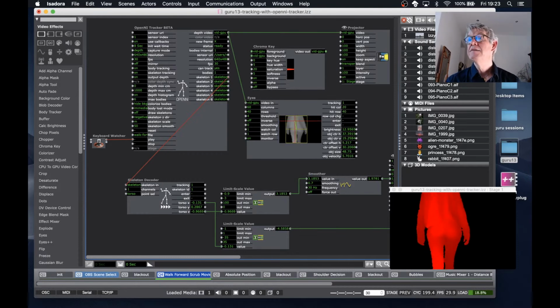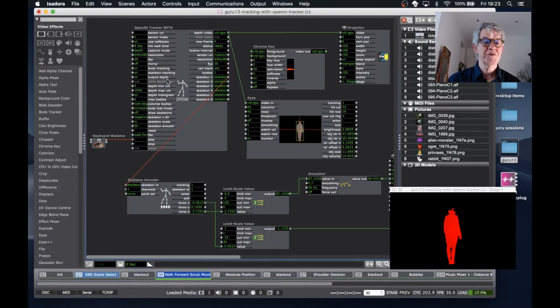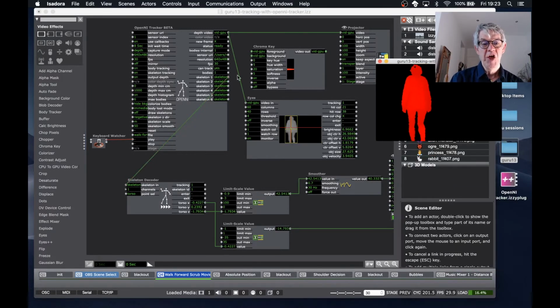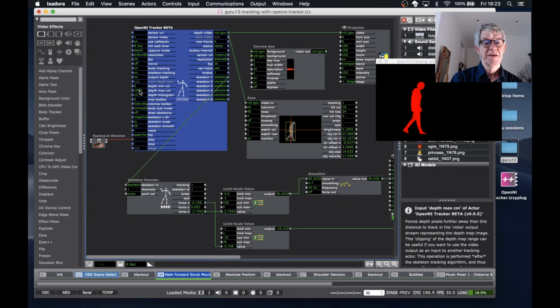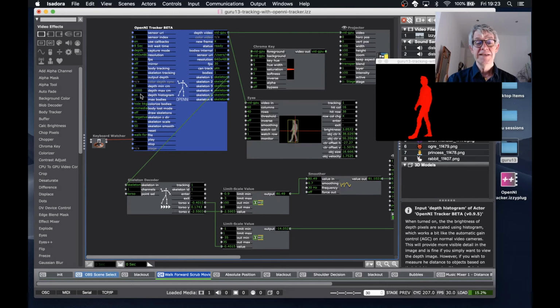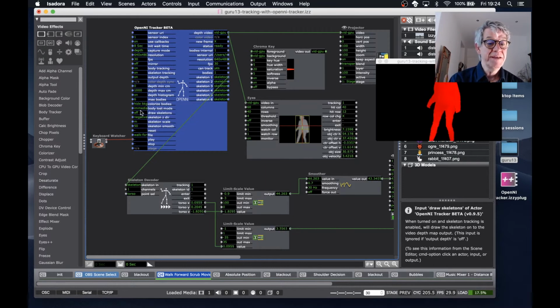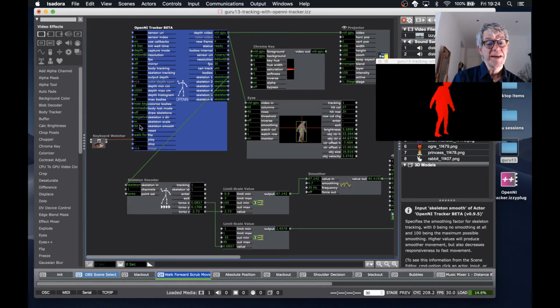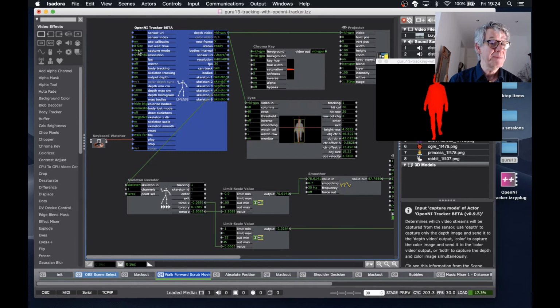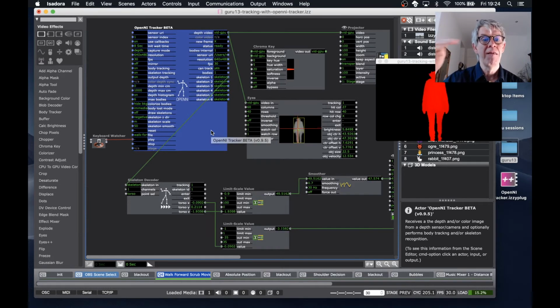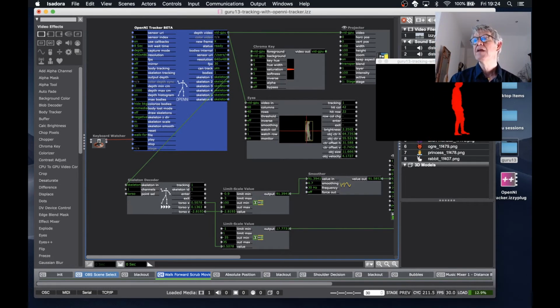Okay. In terms of showing you the whole OpenNI tracker, I wasn't going to do every input today. Remember the help is always there for you. If you point at something like depth histogram, it tells you all about that, although that's one I should probably point out because it's actually important. Most of what you need to know you can find out just by pointing at it and reading the help. But if you have a question about a particular input that doesn't make sense to you, ask it now and I'd be very happy to entertain your question. I was going to try and avoid doing a laundry list of every single input.